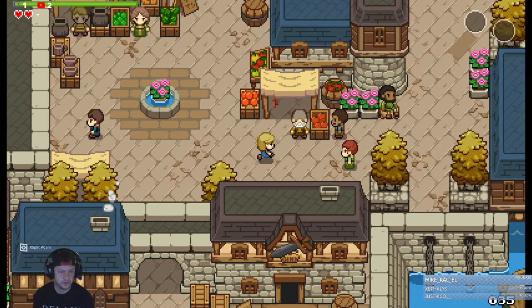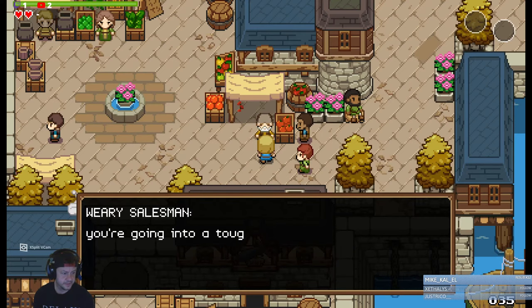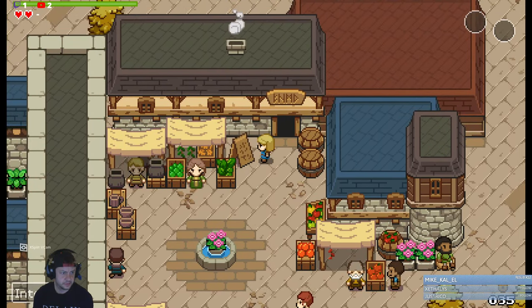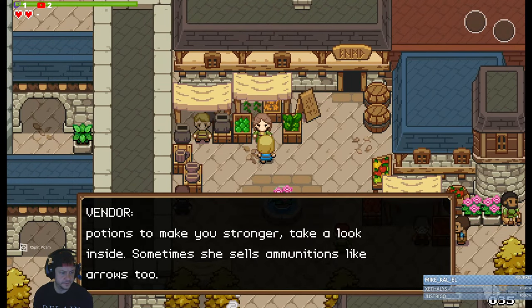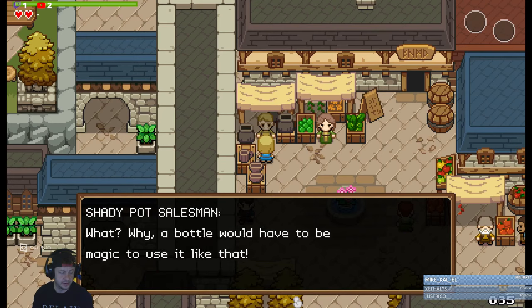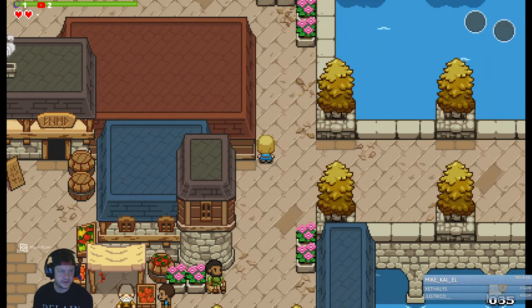Somebody's printing something, or my printer's lost its mind. Something is printing. Crushing pharmacy. Blah, blah, blah. Shady pot salesman. Maybe like an empty bottle. I could see that being useful if I wanted to carry some water with me. Maybe put a bug into it. Why a bottle? Why would a bottle have to be magic to use it like that? Alright, shots at Zelda's magic bottles. Shots at the fact that I can't read.